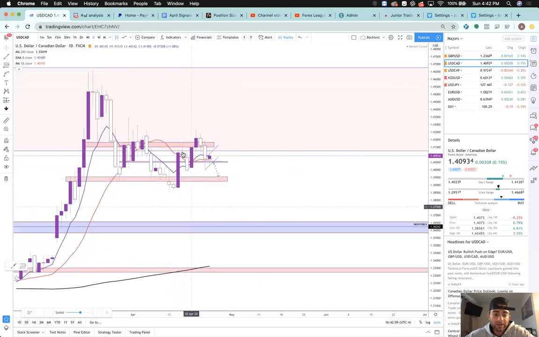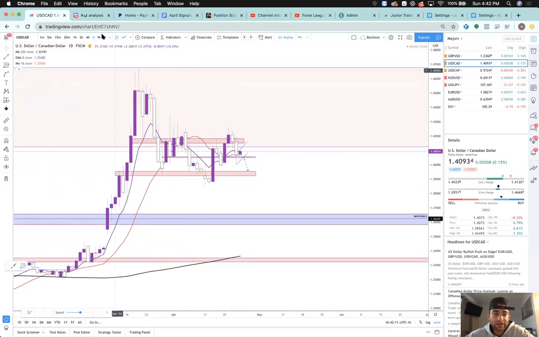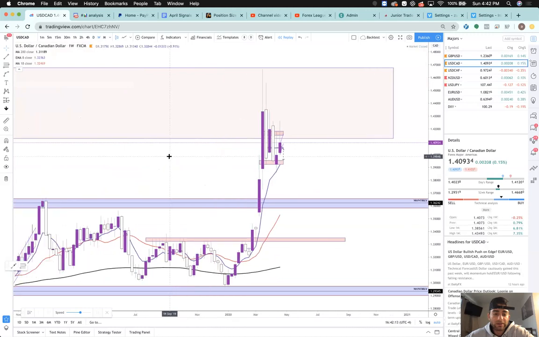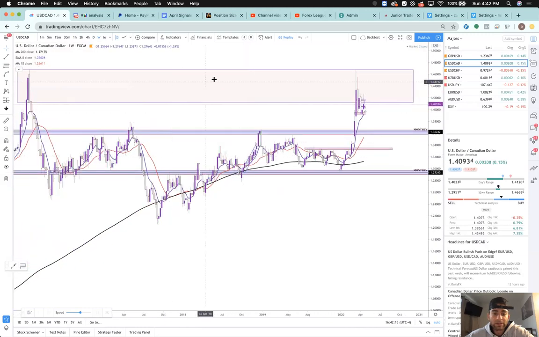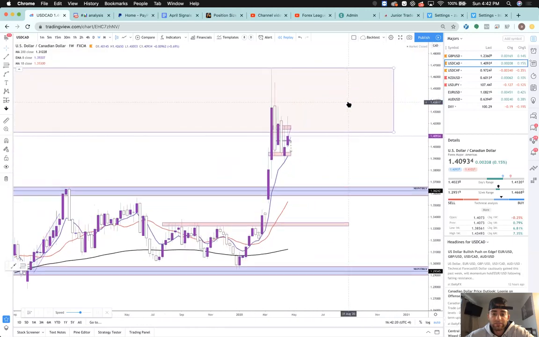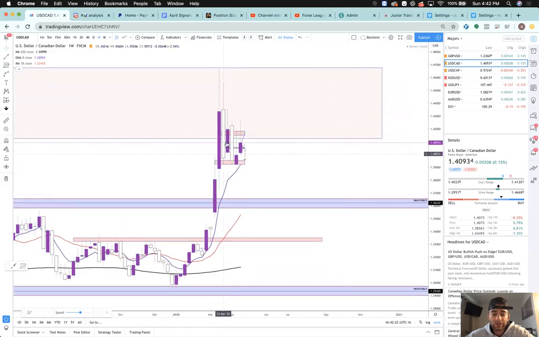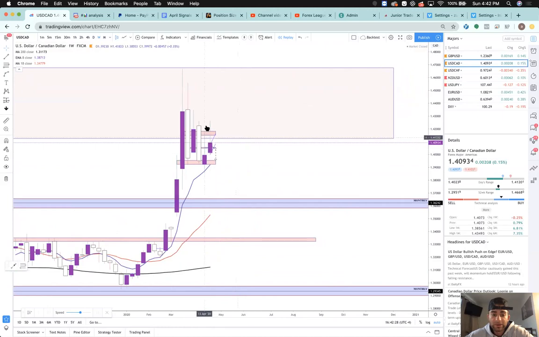So last week we came back, looking at the daily time frame, or let's start off on the weekly time frame. On the weekly, we're in this supply zone, a huge resistance area, with at least one bearish engulfing in this area, telling me there are more sellers than buyers at the moment. Last week closed with a lot of exhaustion. Week before, a lot of exhaustion.